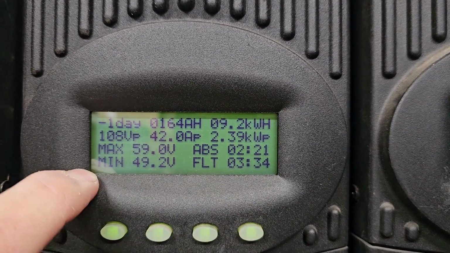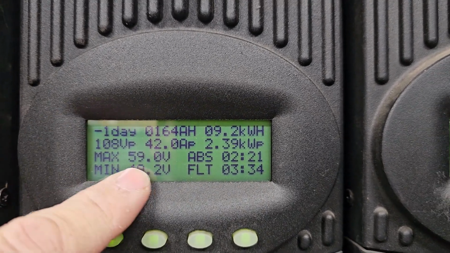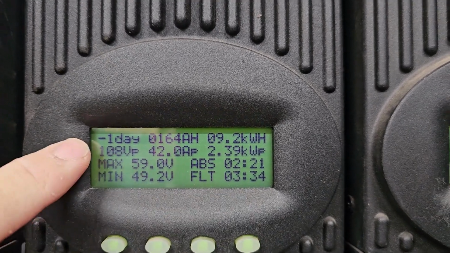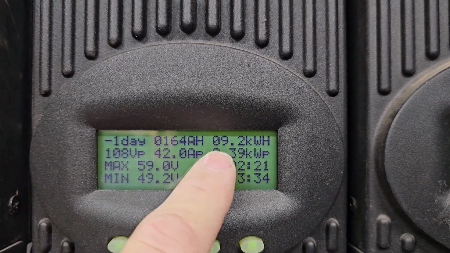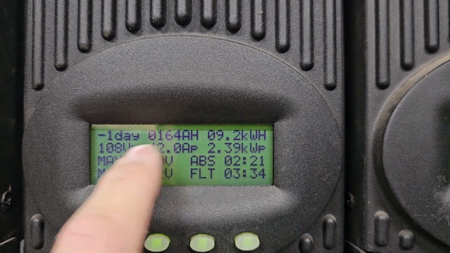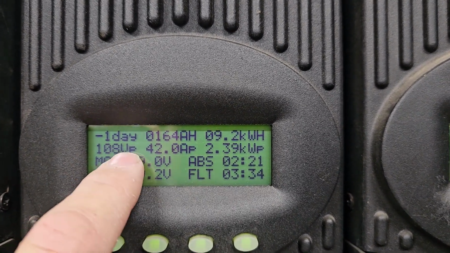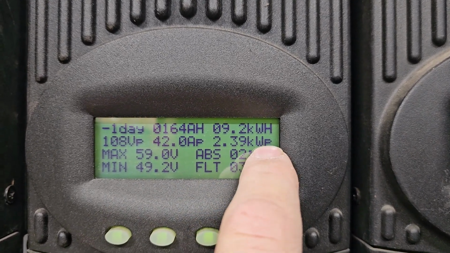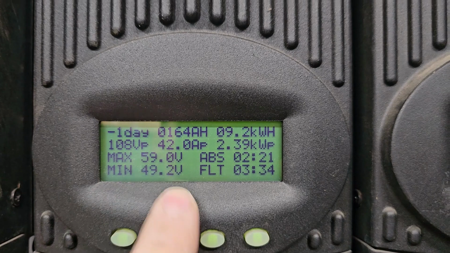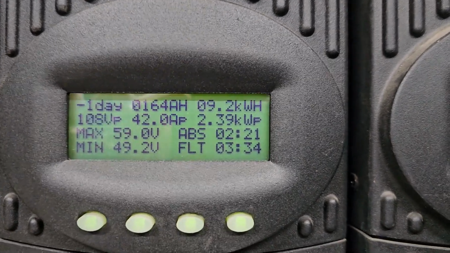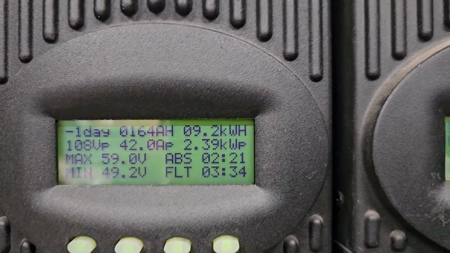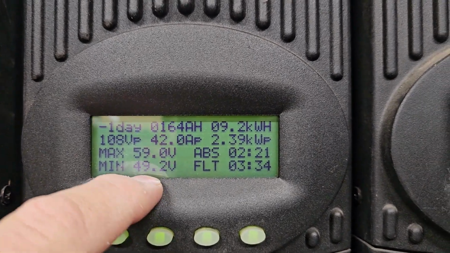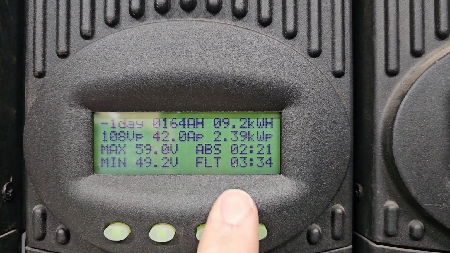When you go through it, you can see what's been going on. You can see your max voltage, your min voltage, how long it's been absorbing, floating. You can see which day you're on, how many amp hours it used, how many kilowatt hours went through it, the highest voltage, highest amperage, and your kilowatt peak. That's what the P means. That's all for peak, peak, peak. Now, something to keep in mind is these charge controllers, they're going to log what they see for any split second. So it's not even like it was there for a long time, it just means it was there at some point.